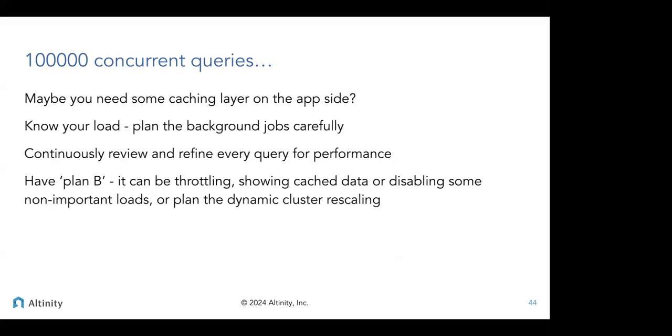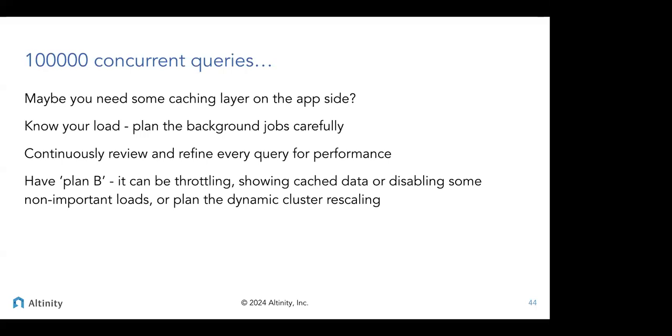Yeah, let's go to the next slide. So maybe you need to really step back and think whether there are some ways how you can avoid those loads. It's not the super ClickHouse way of doing things. So maybe you can just do some caching on the application side. Maybe you can plan your background jobs carefully, shift them in time, spread them more equally, and not have all of them happening together. And if you still have that situation, you are obligated to review and refine your queries.